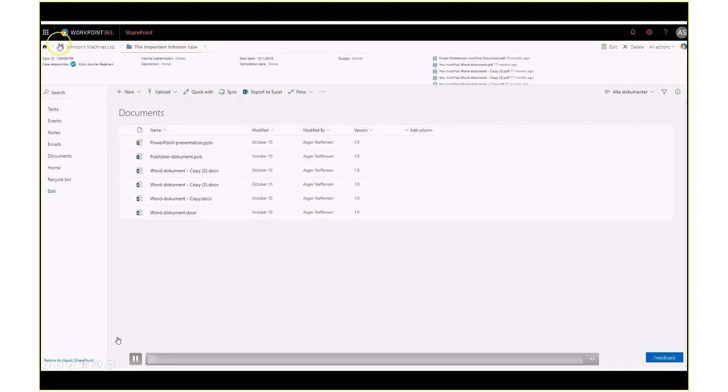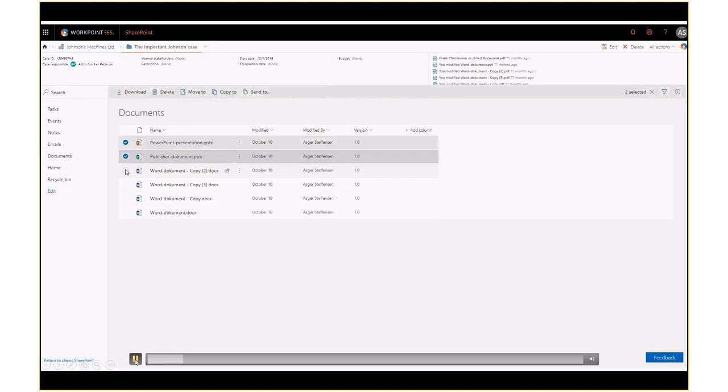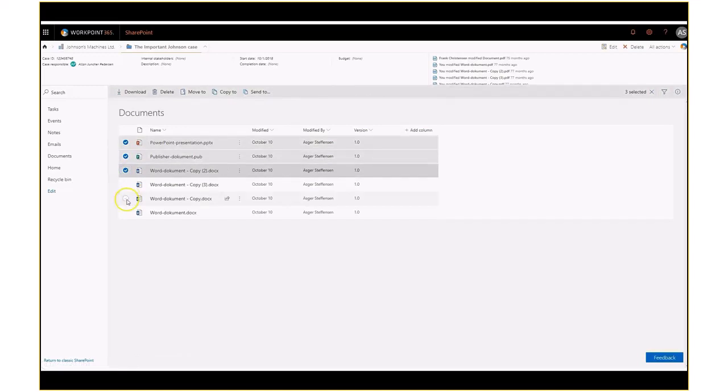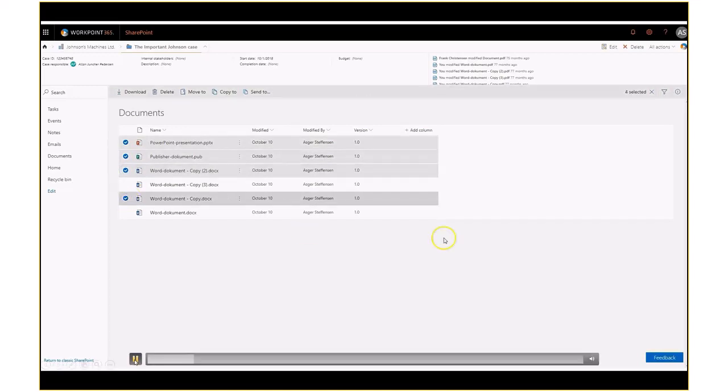So, as I said, we're in Johnson and the important Johnson case. Now I'm going to select some of these documents and note that the line will change. So we have this line up here changing as we click. And clicking more, I will have fewer or more options. So now I've selected the documents that I want to send to and to lock down.